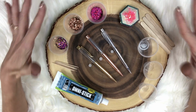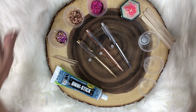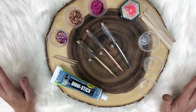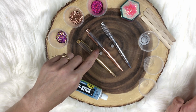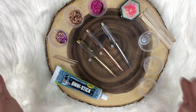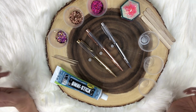Now, I do my pens a little bit differently than probably what you've seen. Again, this is what I've learned and taught myself. I don't know what is out there in other tutorials. I have not actually even seen another tutorial. I've just seen the end result of a pen, and this is what I've developed to be what I find the best way to do these pens. Are there other ways to do it? I'm sure there are. This is just the way I do it.